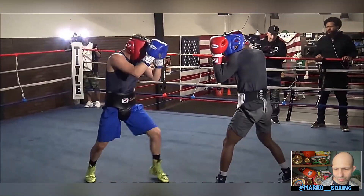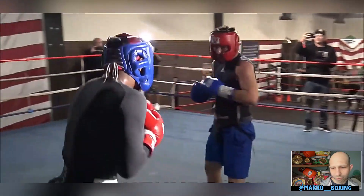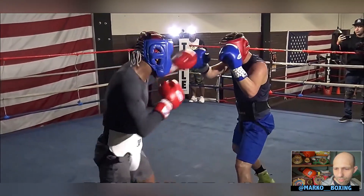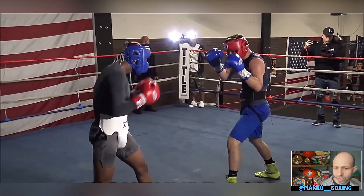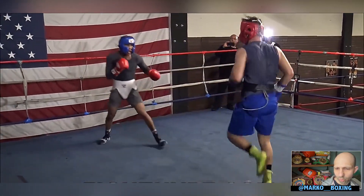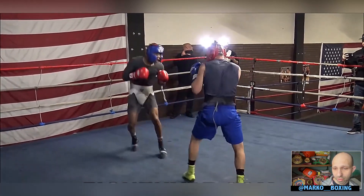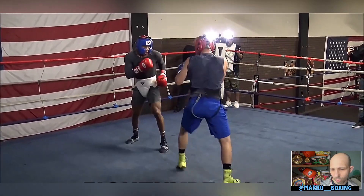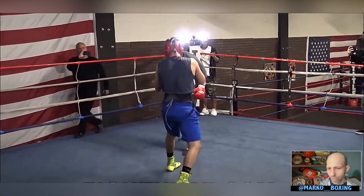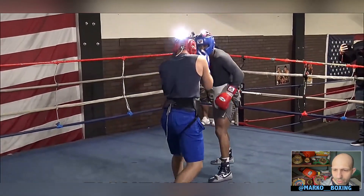He hit him with a left hook and spun to his right — right out. That body jab is very much like Floyd. Ooh, nice combo and he backs out. The difference I think is that Floyd always stayed in the pocket and didn't move his legs as much. Devin moves his hips, his waist, and his legs — he does a little bit of both. Devin's arms are moving around more, while Floyd was more 'arms pasted' — one to the body, one to the chin. Left hook lead, then uppercut, and then he's out.